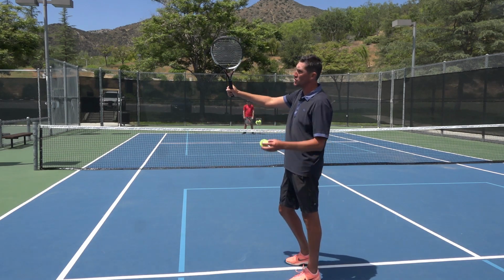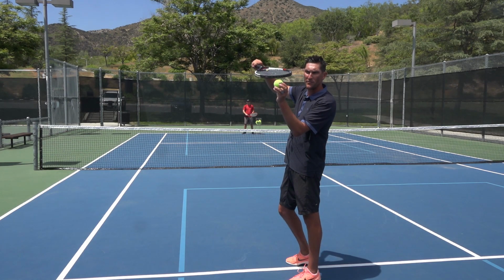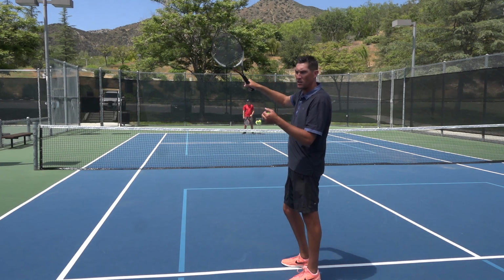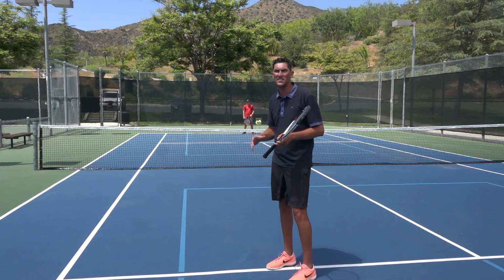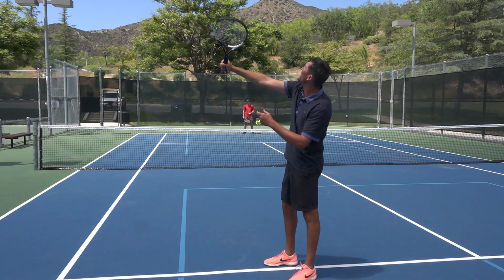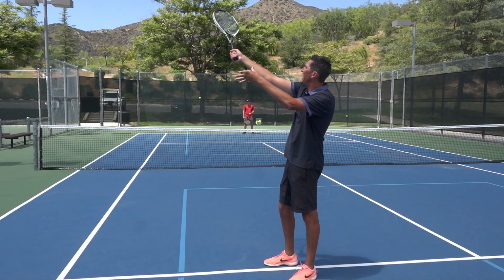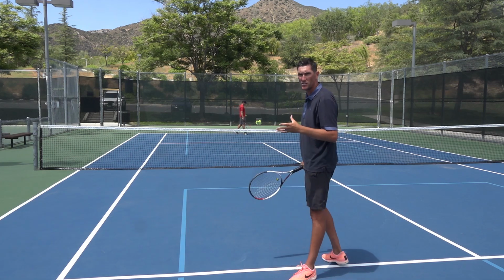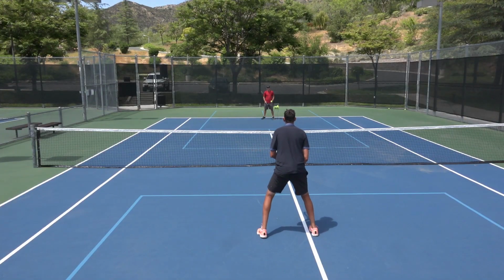And ultimately, I'm just trying to hopefully catch the ball somewhere near the top of the ball. If I can do that up here where I catch more to the top of the ball, I get it going in a downward fashion, that's all I can ask. The last thing we want to do is catch underneath the ball and pop it up. So work that supination and get the strings on top of the ball. All right, so let's have a look at the toughest shot in tennis, the backhand overhead.